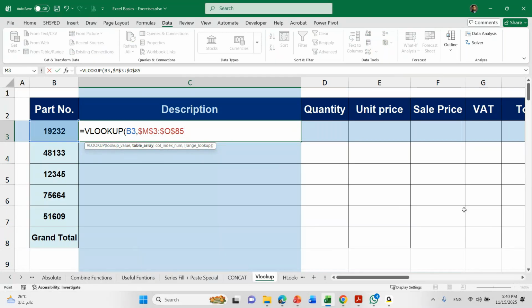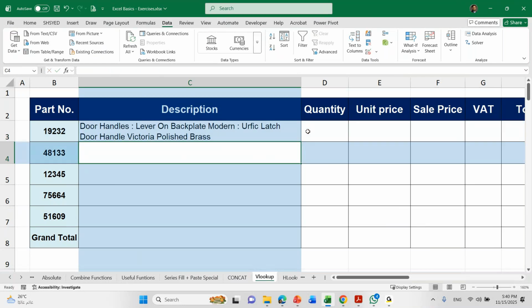And the next thing I want to give is the index, which is the second column. So index column is column number 2, and that's it. I want the exact match.